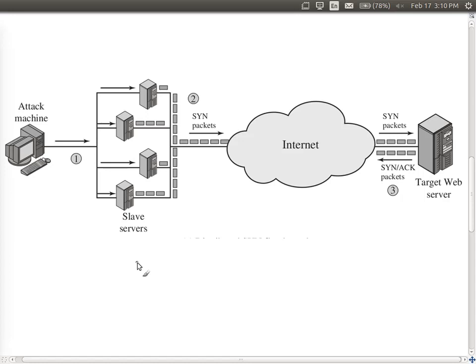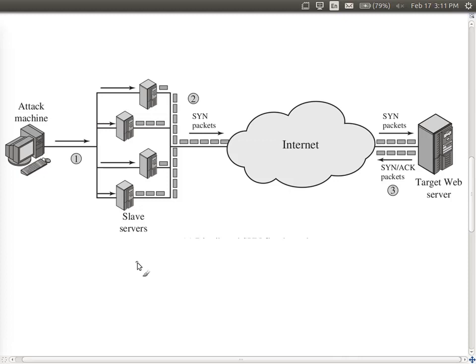What a denial of service attack does is, as multiple such requests arrive, then the idea is that if many SYN packets arrive at the server within a small amount of time, memory is allocated for each one it receives. And if you have enough, then the memory will fill up on the server and there will be no more memory to be allocated for subsequent requests. So the idea is to overflow the resources on the target web server, and the way that the attacker does that is sends many SYN packets to the server. Not just one per second, but thousands, millions per second of SYN packets to the web server.